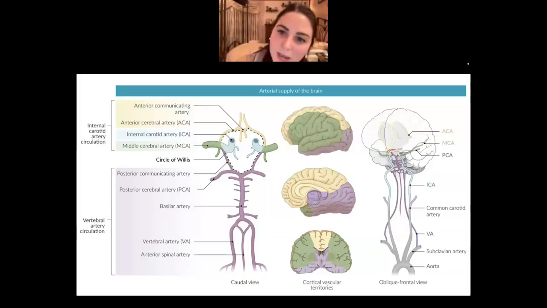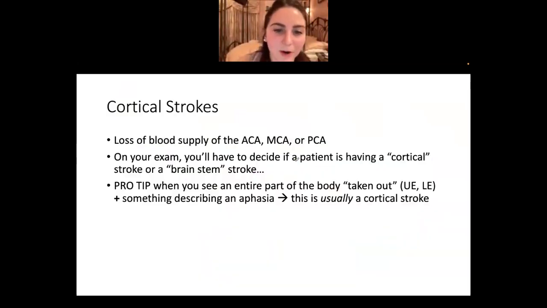And here's another visual of the circle of Willis, instead of just looking at it from a ventral aspect. It would be more so up here. And again, it's not actually a circle, but it looks like a circle if you're looking at it head on. And then these other aspects supply parts of the brainstem and whatnot. And we're going to go into all these other beautiful arteries when we talk about the brainstem blood supply.